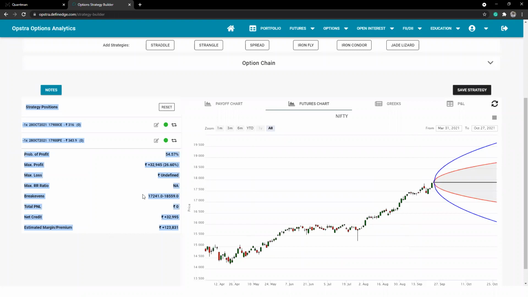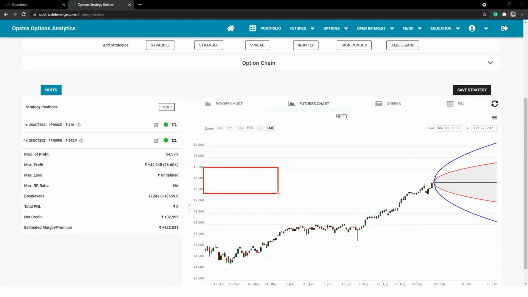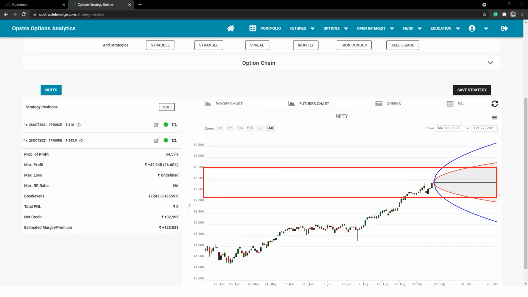So here, let's say I select an upper range here, and a lower range, 7 to 21, is here. If I draw a range, I can manage the position profitably if the Nifty, in the next 30 days, trades within this band and also ends within this band. Anywhere it ends within this band, my profitability is guaranteed, but return-wise it will be lesser in almost every aspect because it has a limited profit.